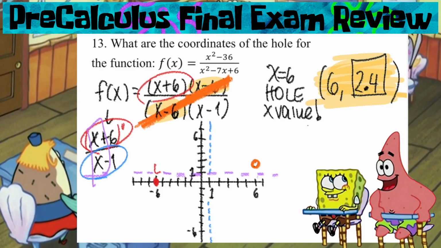is the hole. And my y-intercept, I plug in 0 for x. 6 over negative 1 is negative 6. There's my y-intercept. And now I can draw my graph. I'm going to pass through my y-intercept. I'm going to go right up against, maybe I should draw a little bit better, curve it more.